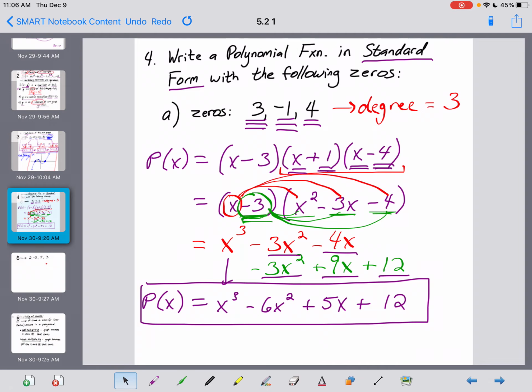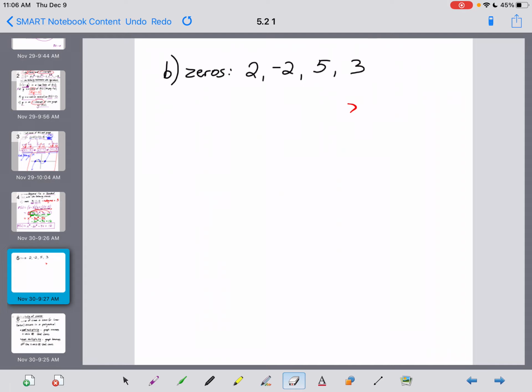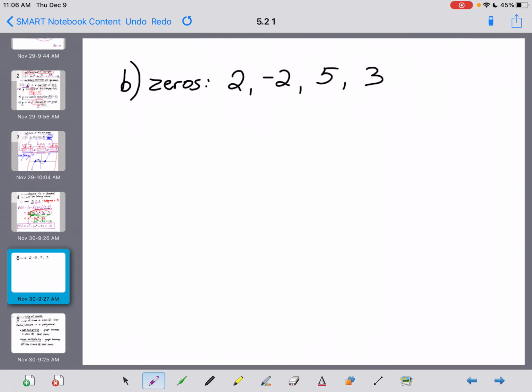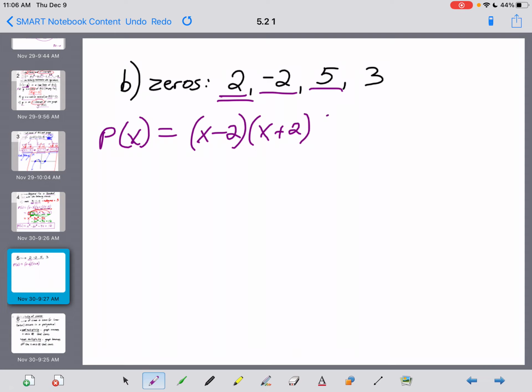Okay, probably need a little bit more practice with that because there's something a little bit tricky that can happen when things get a little bit more complicated. So let's try the same thing again and see if we can get this one to work. Okay, so p of x is equal to, and here we go. With a 0 of 2, our first linear factor is x minus 2. It's always x minus whatever that 0 was. The next 0 is negative 2, so this would be x minus negative 2, which becomes a plus 2. Then we have a 5, so our third linear factor is x minus 5, and lastly a 3, and we're going to get x minus 3. So that's the factored form.